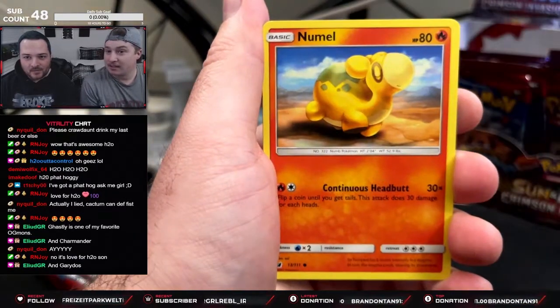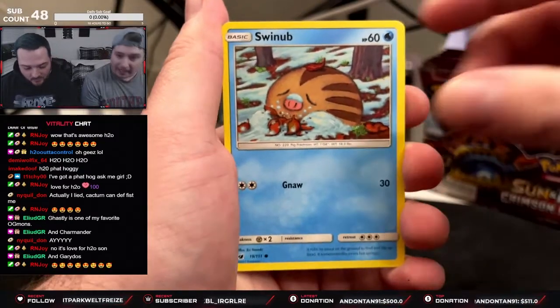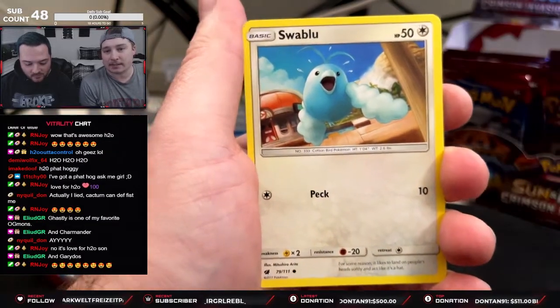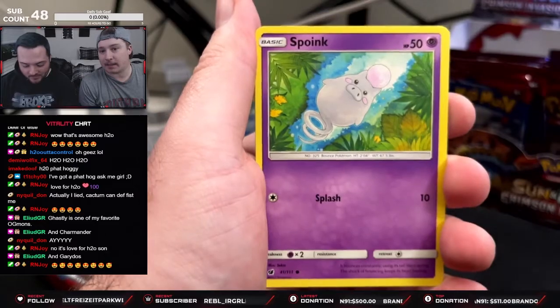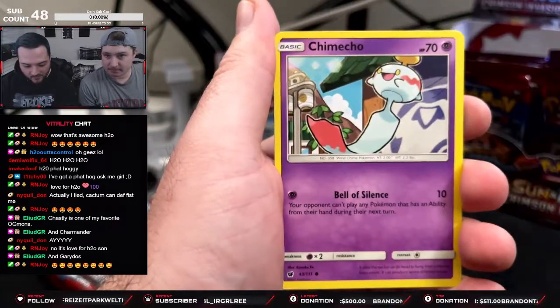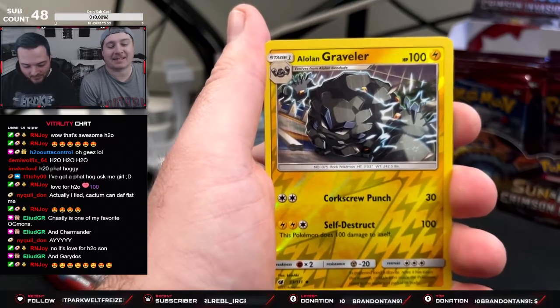That's a style. Numel. Look at him, dude, he's big chilling in the desert. No, dude, I'm just hanging out. Swinub. He loves the snow, man. Swablu, I think. Did I just get a peek at the last card? I don't know. Probably not. Spoink. Chimecho. You say it right. No, it's not Chimecho. It's Chimecho.